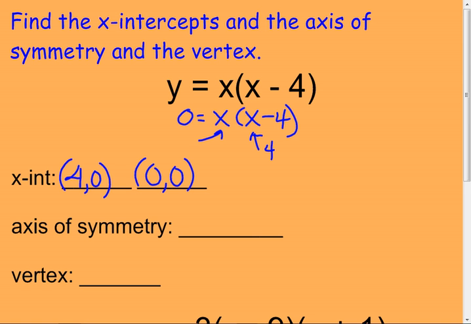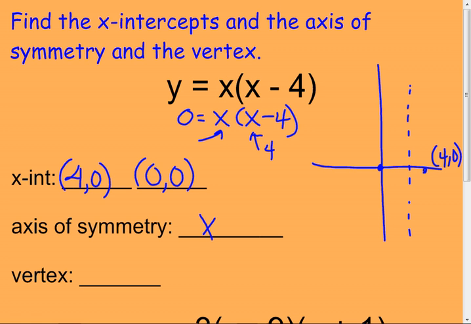So if you want me to sketch it, I can. Sometimes it's easier to see: 0, 0, and 4, 0. Where's halfway between these 2 points? 2. That's right. X equals 2. And then I'm going to put 2 in here, shall we? So y is going to equal 2 times 2 minus 4, or 2 times a negative 2. Interesting. Those are opposites in value. And so it's 2, negative 2, so there's your vertex.